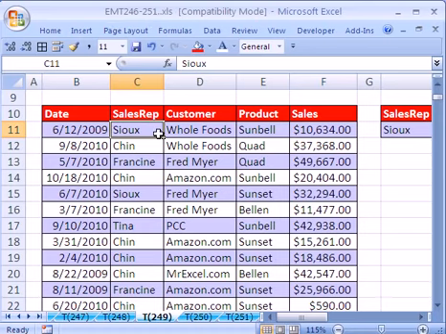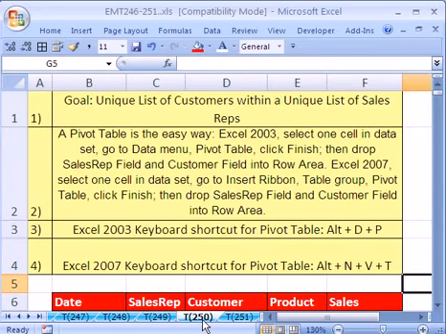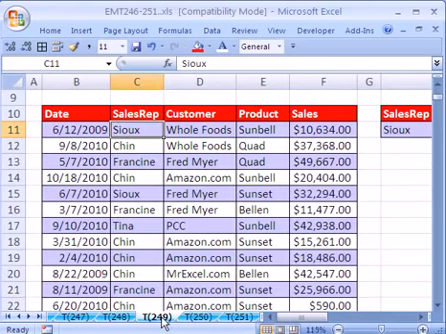Hey, in this trick right here, we want to see how to do a data extract from a properly set up Excel table, list, or database to a new workbook. Now we're going to use advanced filter, and we've seen how to do this before. We've seen advanced filter, and we've seen how to do advanced filter to a new sheet, and the whole trick was you got to start on the new sheet and then start advanced filter. So if we're going to go to a new workbook, we got to open up a new workbook first.